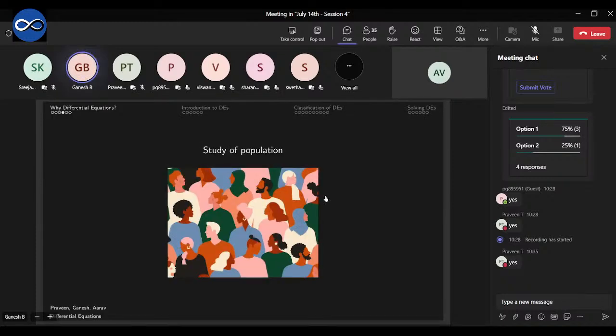The study of population. It's very hard to find out the absolute population value at a particular time. It changes at a very rapid pace. So what you do is you describe a model for it. For example, you can define the rate of births and the rate of deaths, and then you can model the population with that. It's hard to define an absolute value, but by modeling it with such differential equations, you can actually do a lot of study about it.